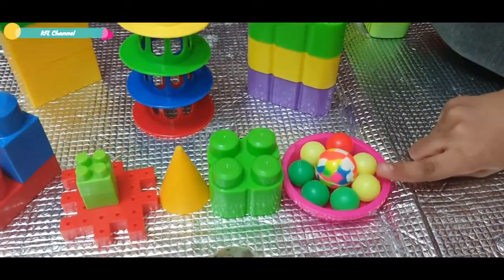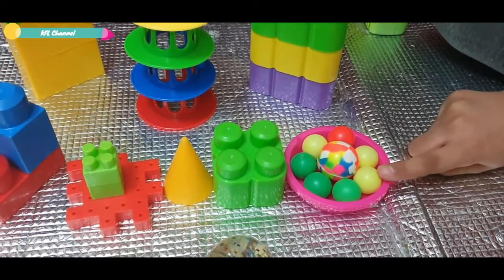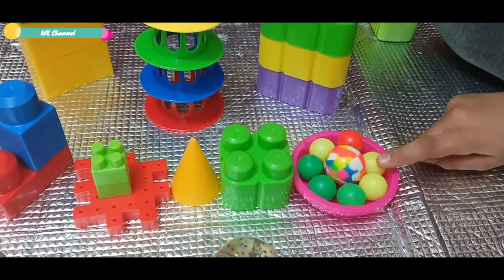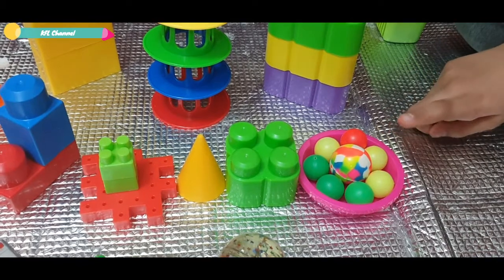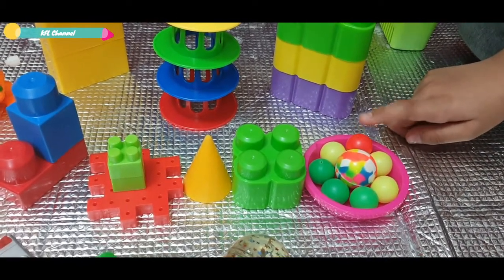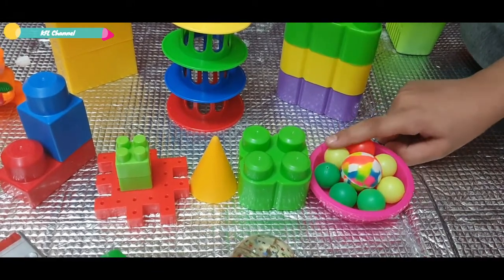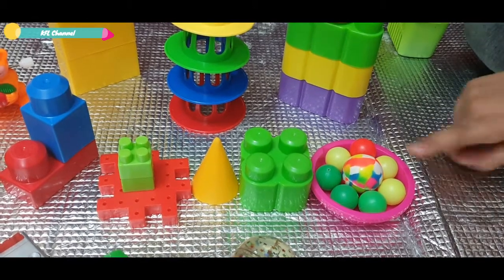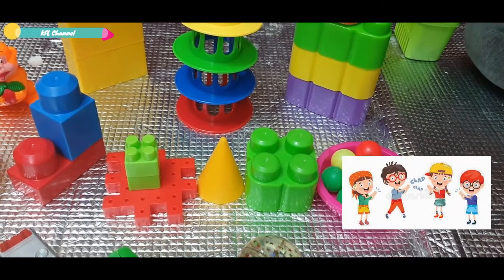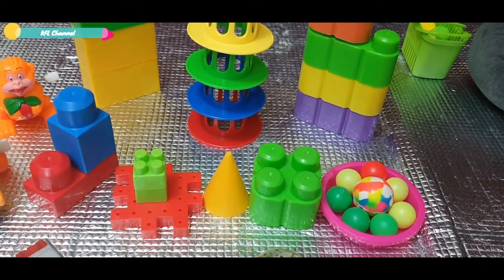What is the color of this? It's kind of like a lemon. And you guessed it. It is a banana. And what is this? It is yellow color. And it is also banana. What is this? Red. This is like red. What is this? Yep, you said it. What is this? You said it. Oh, I can see it. You're good at saying things. What about this color? You said it. Good job.